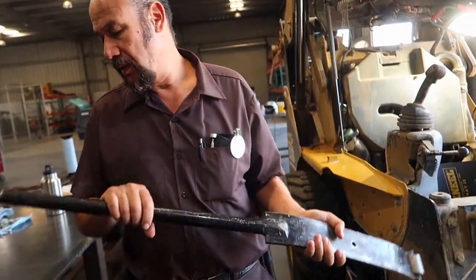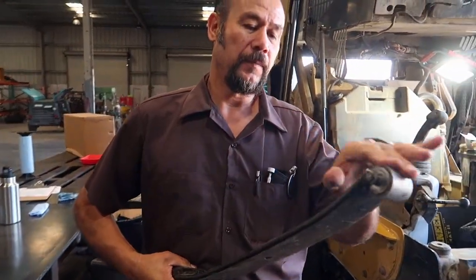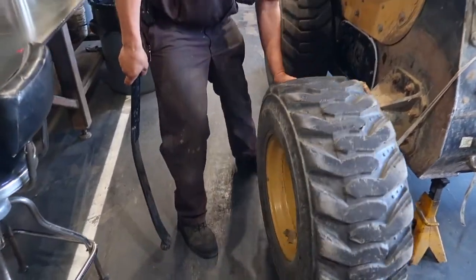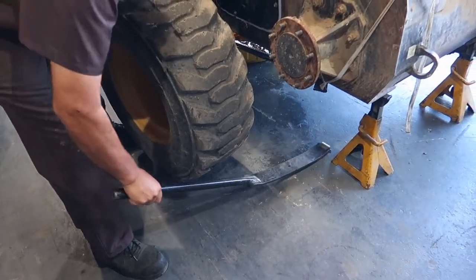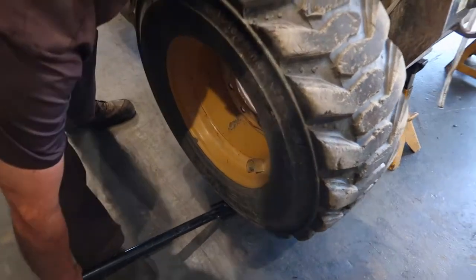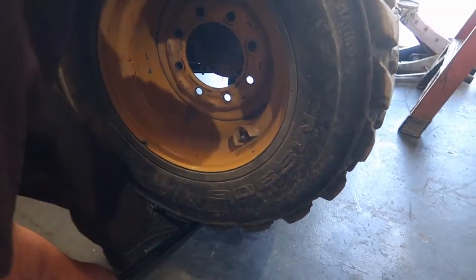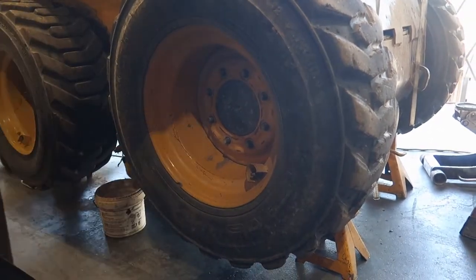Spring and then a piece of pipe, so I welded it together, put a roller on the end, and I'm able to not stress over putting a tire on right now or any kind. So you put it on the center, roll your tire onto it and lift it and roll it in. Just like that.